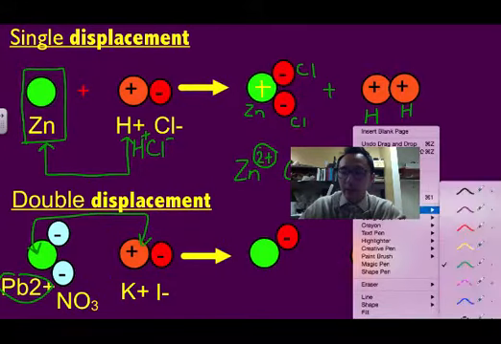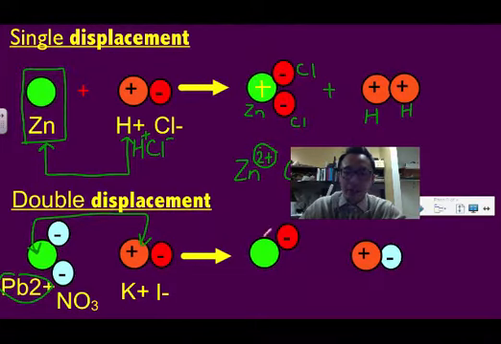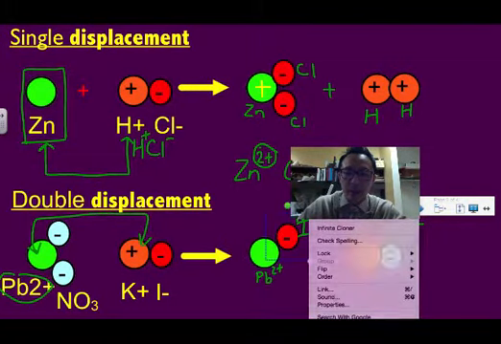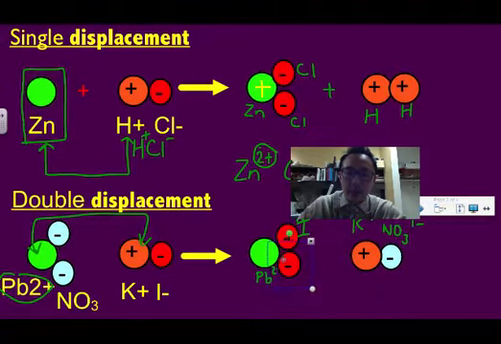But wait a second, are my charges all balanced? So let's look at this. Remember, this is my lead, and it's 2+, and this is my nitrate. Oh no, never mind, I was confused myself. This is actually my iodide, which is I-, and this orange one is your K+, and this blue one is my nitrate, which is 1-. So are my charges balanced? Well, this lead is a 2+. This iodide is 1-, so I don't have enough to balance this, so I need another one. So I'm going to clone one more. So now my charges are balanced because I have 2 iodides to bond with this 2+ lead.